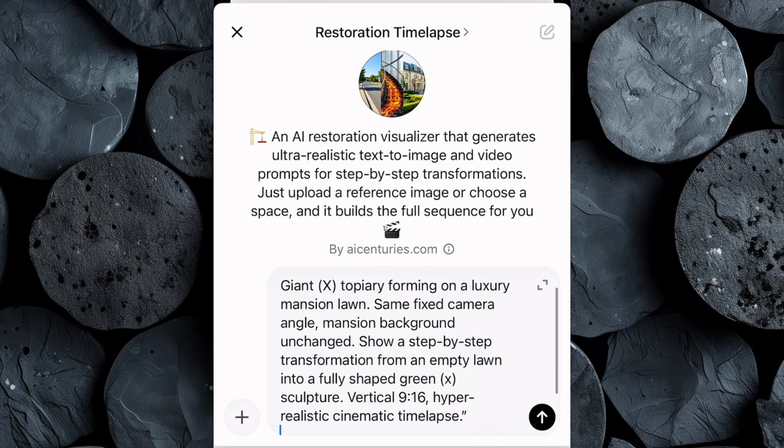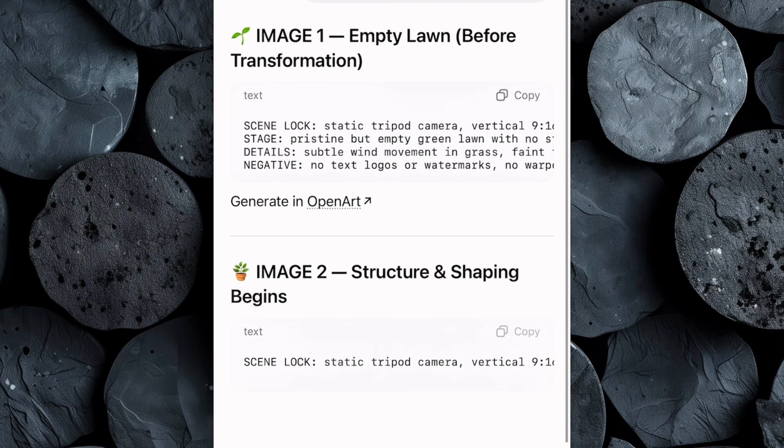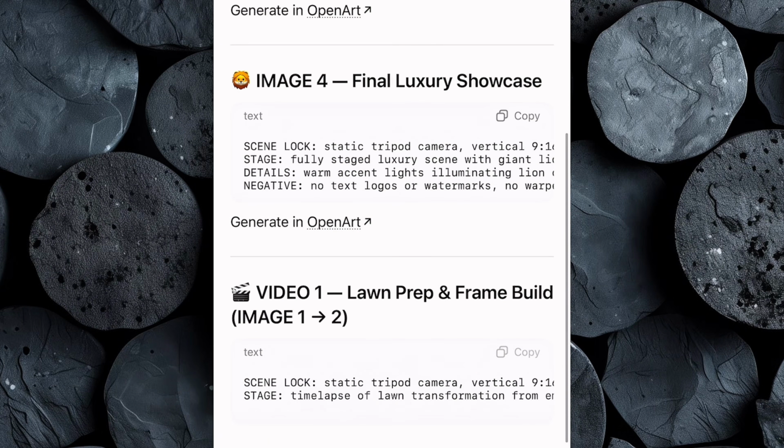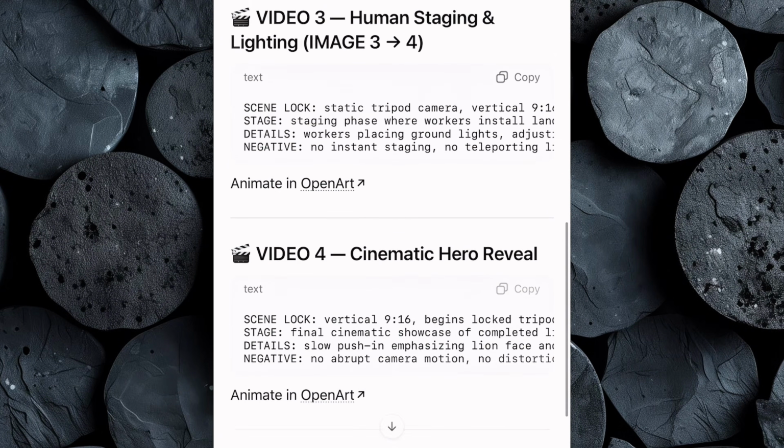Now here's the important part. Customize the prompt by replacing the animal you want to feature in your video. For this tutorial, we'll use a lion. Make sure you input your chosen animal in both required sections of the prompt for the best results. Once that's done, hit enter, and within seconds, ChatGPT will generate detailed cinematic image prompts along with matching video prompts that you'll use later to animate your images.